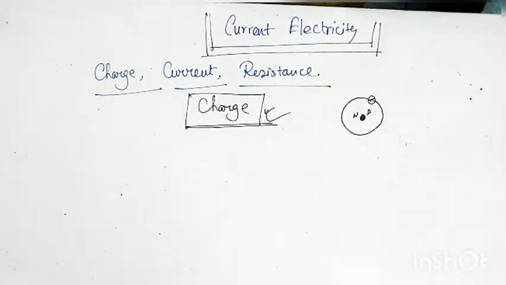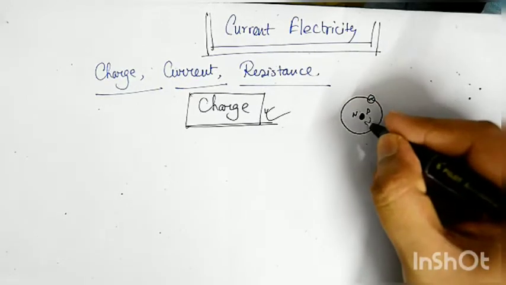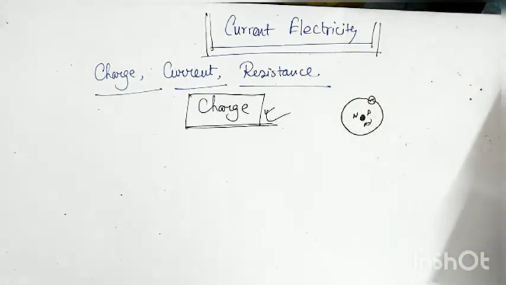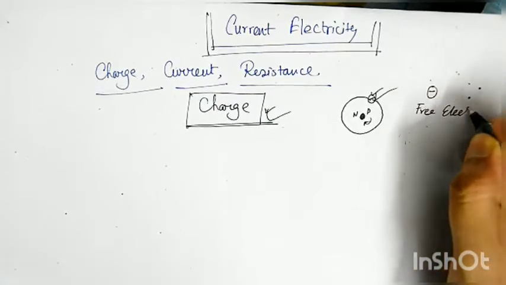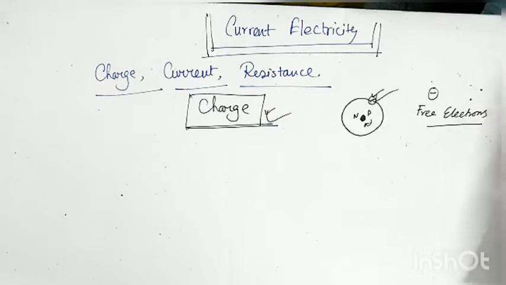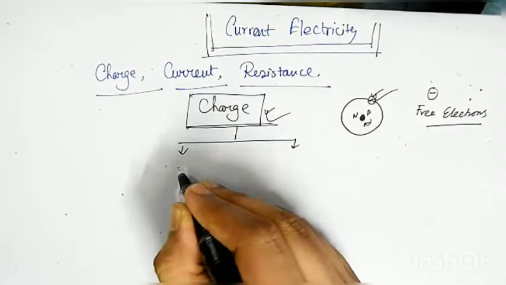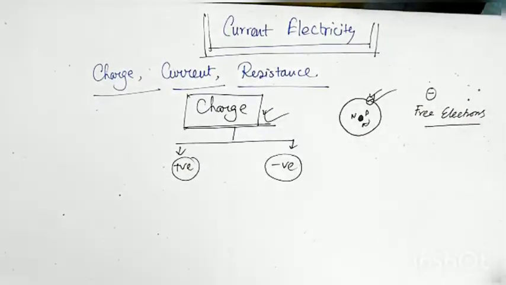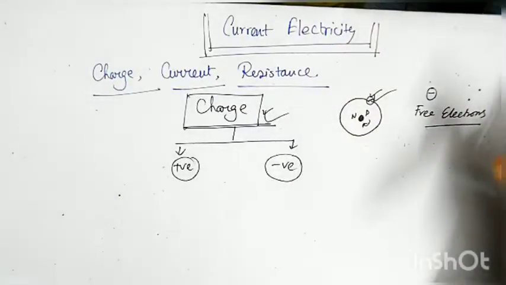Now we all know that the charge we call positive charge stays in the proton, inside the nucleus, and it never comes out because of the strong nuclear force. But who comes out is the electron. These electrons are the main reason behind all kinds of charge flow in nature. When they come out of the atomic structure, they are called free electrons. And these free electrons are the main reason behind all kinds of current flow. So we got charges of two kinds: positive, negative. Clear? I think these things are already done in class 9. Still I'm giving a revision.